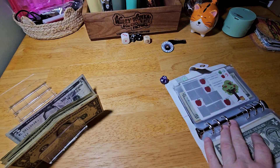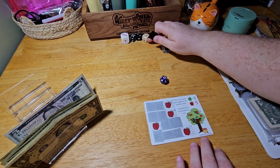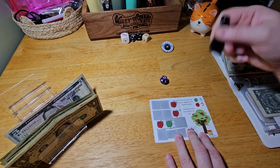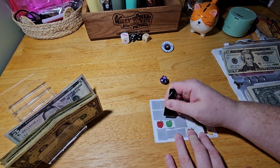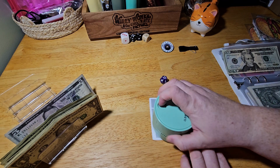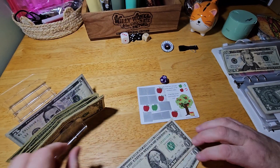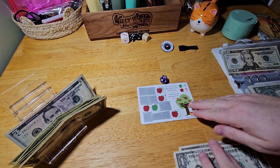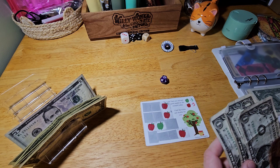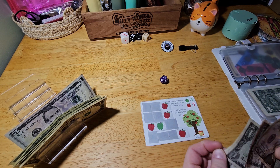Now we're going to do my apple orchard challenge. Last time I was like, man, we're getting all the red apples — and I swear there are green apples, and I see green right here. So we're going to do this one, the green apple, because it's only $3. That's what I put it at. I wanted you guys to believe me that there are green apples. This was just one of my demos — I was too impatient to wait for these stickers to come, so I hodgepodge some stickers together. We have a total of $23 in our orchard.